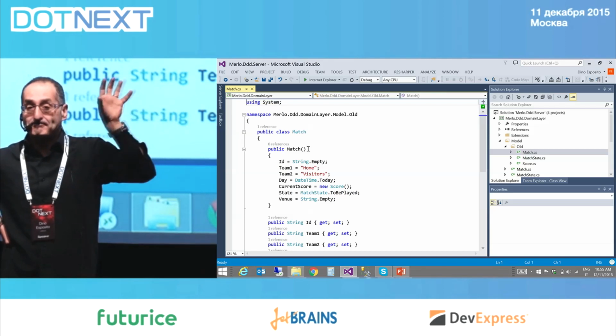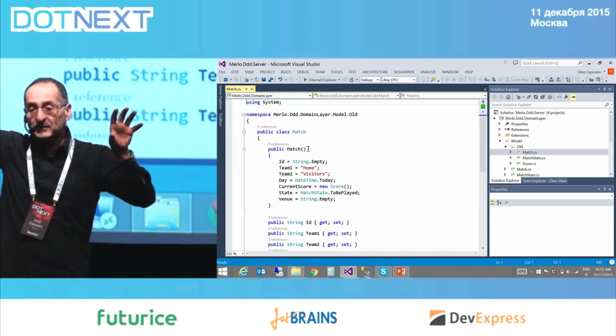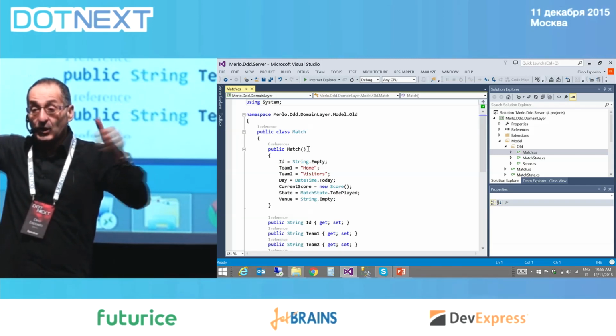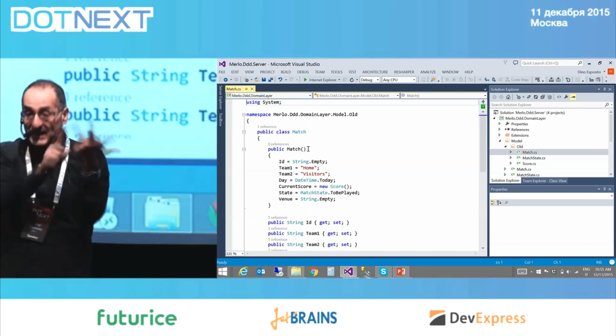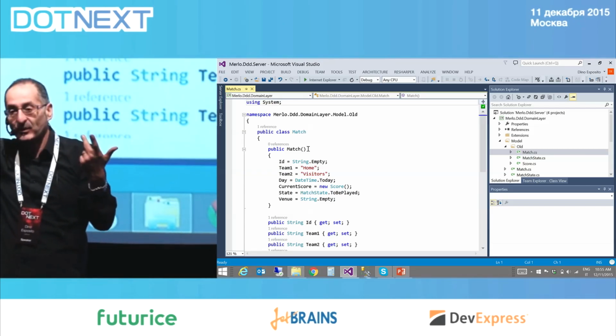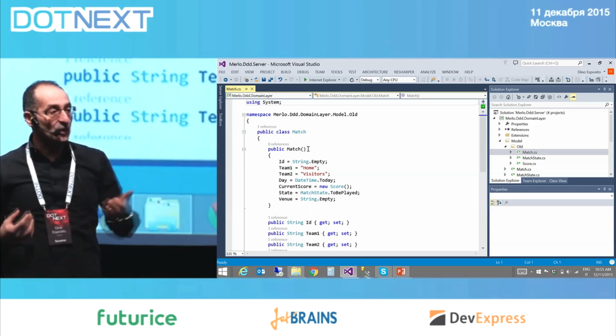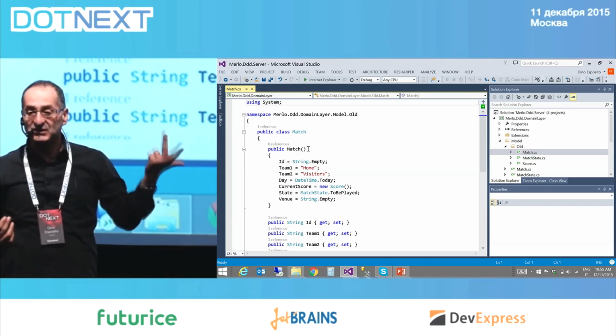But because the model we are going to create must be completely independent from the database, we need to know the ID and team names, even though team names are read from the database at some point. But a match is identified business-wise by knowing the ID and the names of the two teams.